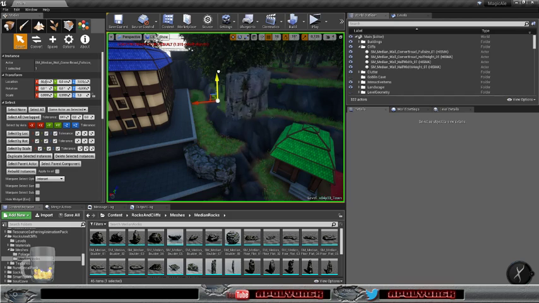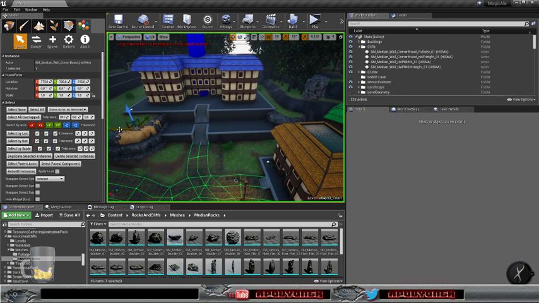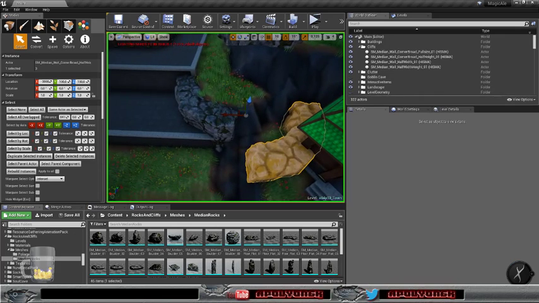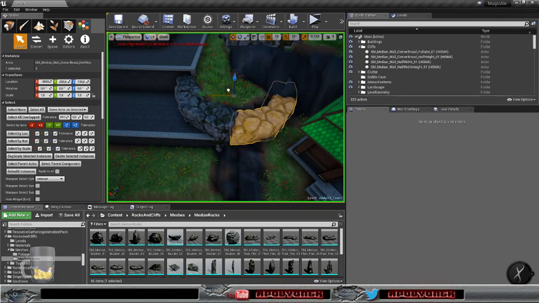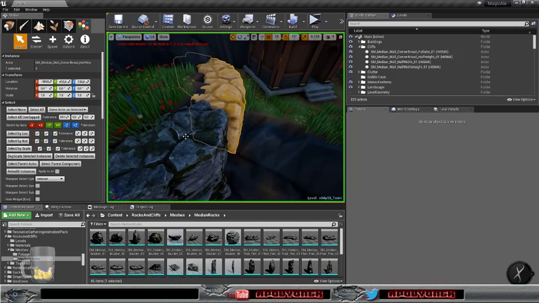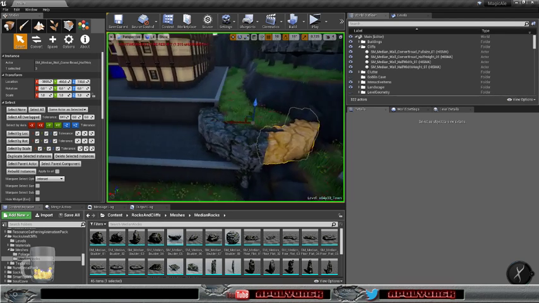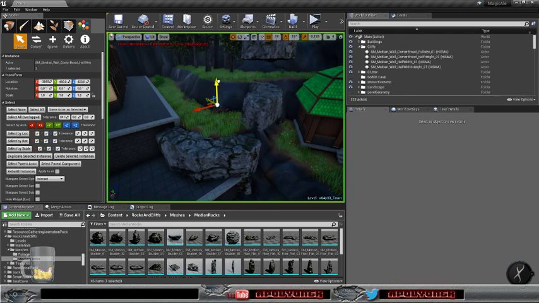So let's move that out of the way and copy that over. No, nah, maybe not. But could fit here.